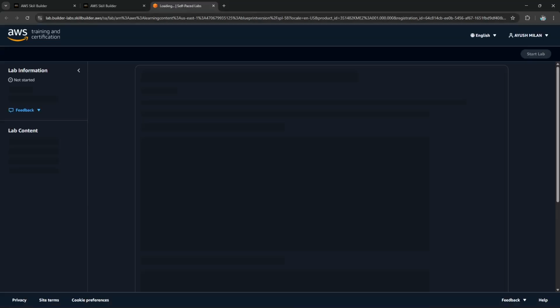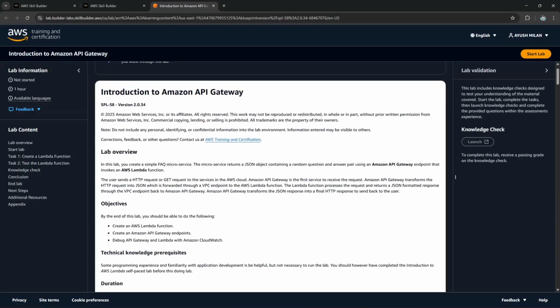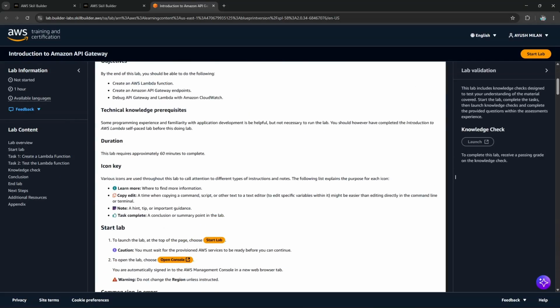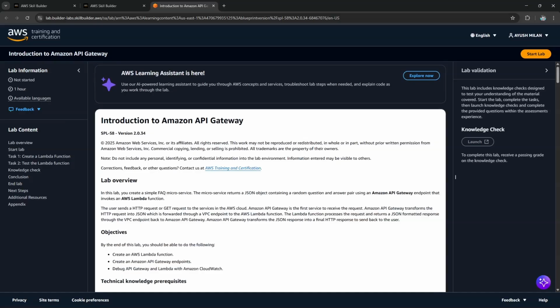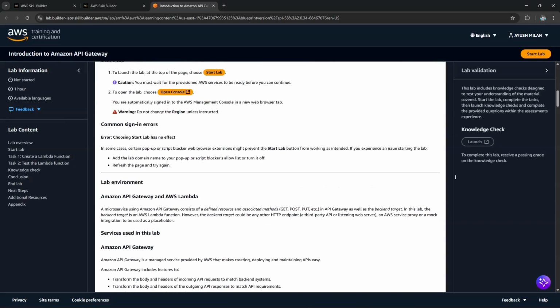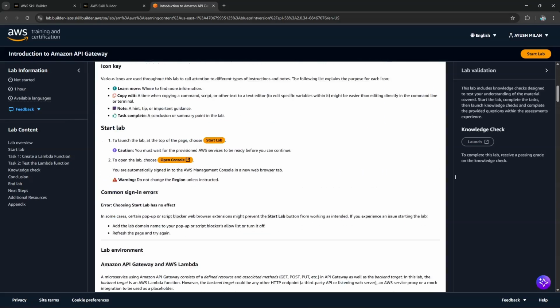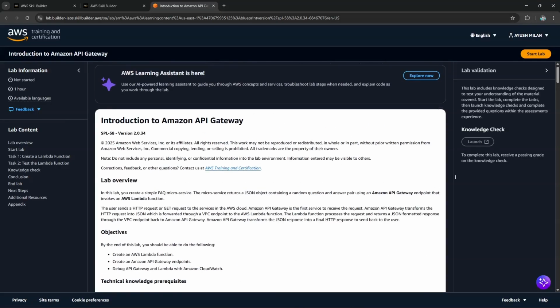You can see that the AWS training and certification team creates the lab for us in which we will do the hands-on, and we have some tasks associated with this lab. If you go through this whole document, you will see it describes the topic as well: what Amazon API Gateway is, what we are going to do, and how we are going to do the whole lab. It describes all the process. In this one, we have two tasks: creating the Lambda function, and then testing the Lambda function by attaching the API Gateway to it.